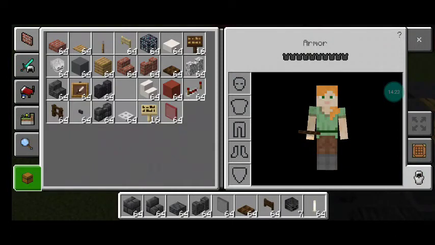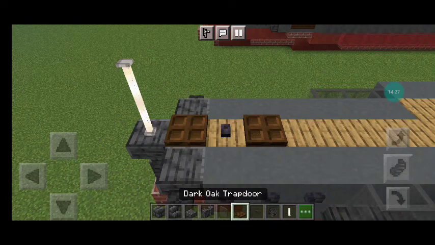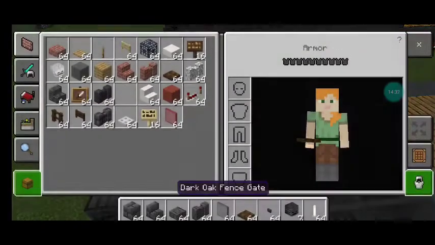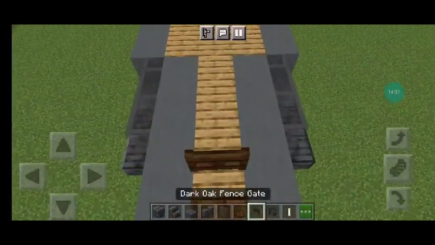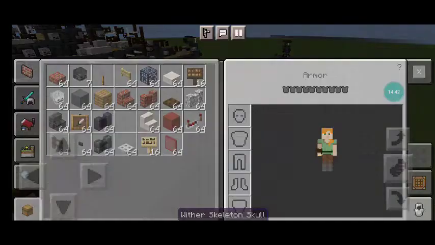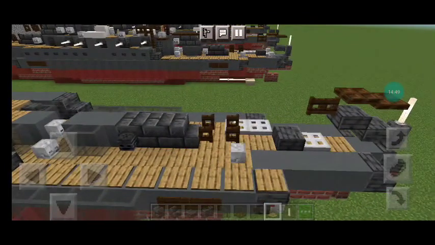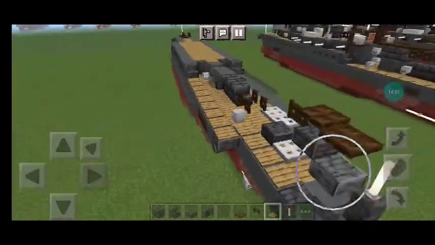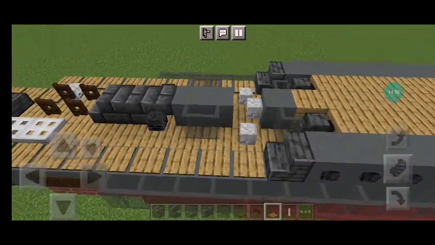Dark oak trap door. Polished black gun button, dark oak trapdoor. Two dark oak fence gates open forward. And before we move on, hang on, before I get out, dark oak pressure plates. And then fill them in around the deck in the back.